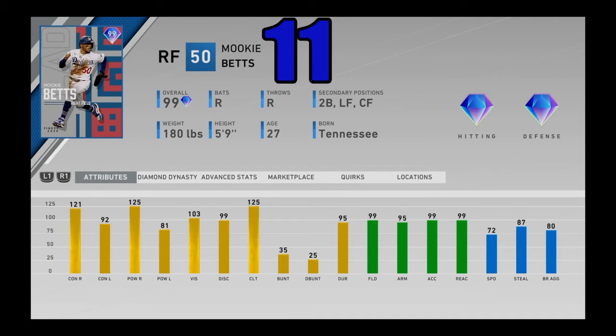At number 11, I got 99 overall Mookie Betts. This is an interesting pick — some of you may disagree. But hear me out: he destroys right-handed pitching, and can be effective against lefties depending on the matchup. The extra boost that puts him at number 11 is that fielding — 99 fielding. If you play him at secondary positions, he's still going to be a diamond, with 95 arm strength. He can also play second base and every outfield spot, with 72 speed. Mookie Betts is one of the best hitters in the entire game with a very nice swing, and one of the best fielders too — you don't run on Mookie.